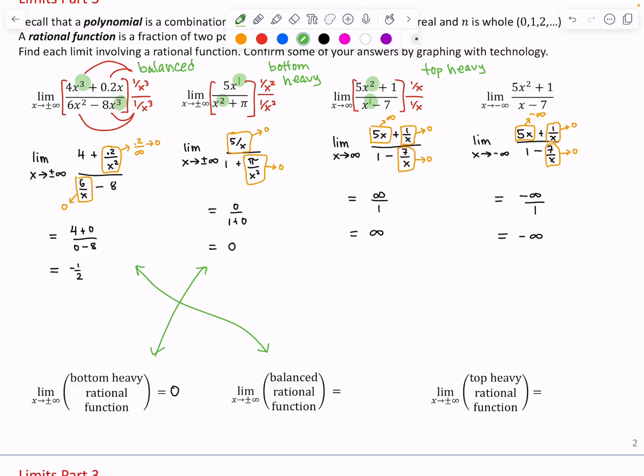If ever you're doing a limit of a rational function that's balanced, equal degree top and bottom, then you're going to get a limit that is the ratio of the leading coefficients. So the lead coefficient of the numerator divided by the lead coefficient of the denominator. So in this first case, that would be this 4 divided by this -8. Hence, we get the -1/2. And when you're working with a top-heavy rational function, the limit as x goes to infinity or negative infinity will also be either positive or negative infinity, without any clear way to know whether the answer will be positive or negative infinity in each case. The best way to determine which infinity is correct is to do the analysis like we did above. Okay, let's go to the next page.